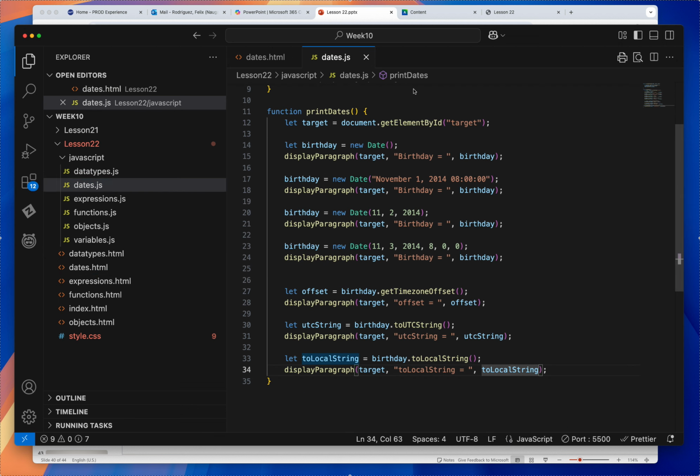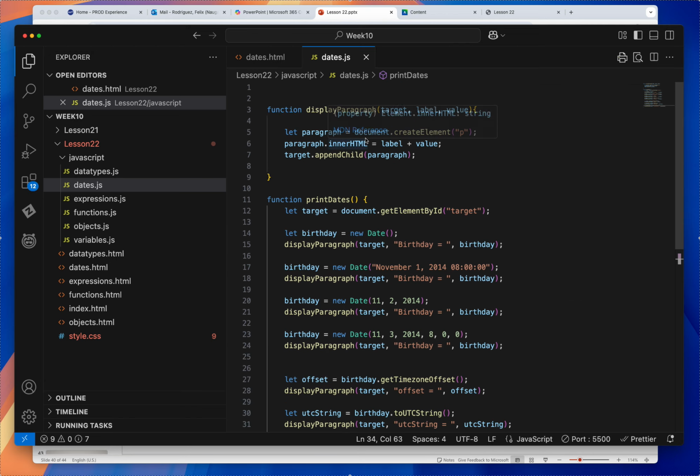So let's do that. All right, so here what we're doing is we're going ahead. Again, I use this display paragraph to print everything out. So I'm creating a date. This date is the current date because it's got nothing in the constructor.